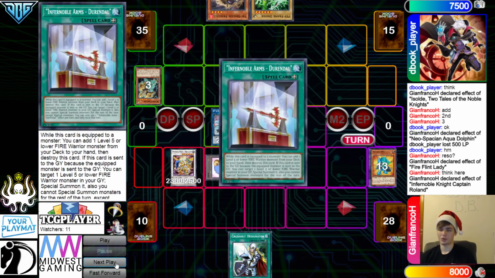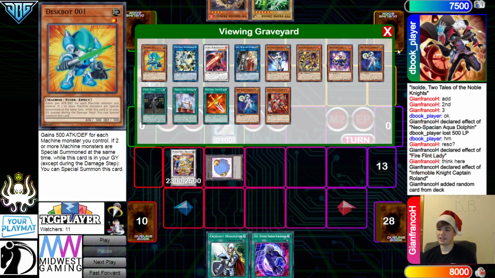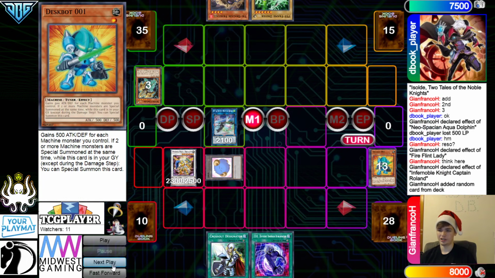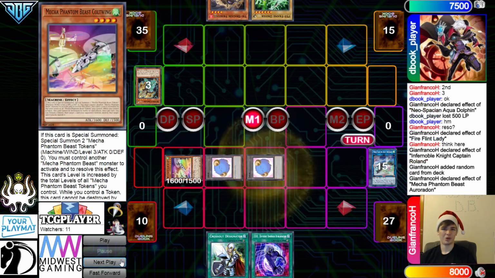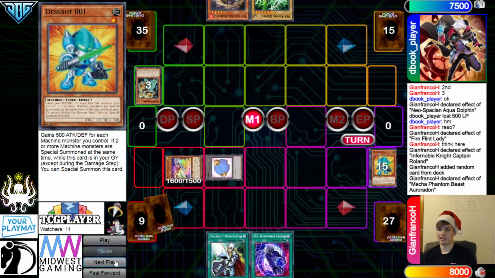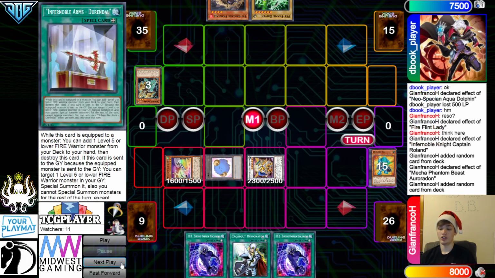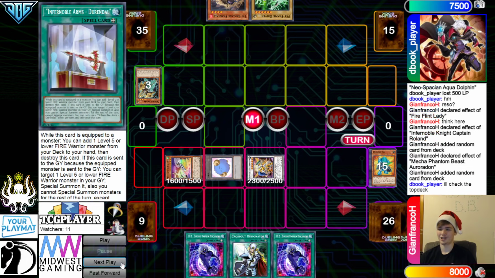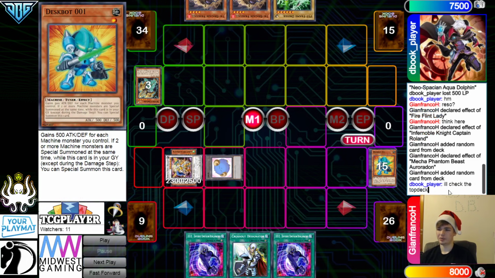Go for Power Tool. Power Tool effect will be revealing 3. Hits the DDR there, unfortunate. And then Mecha Phantom Beast to tribute, summon out Colt Wing effect, summon tokens, 001 summons itself back, and then get rid of all those, go for a Power Tool effect, reveal 3, and that hits another DDR. That's just so unfortunate. Said I'll check the top deck.